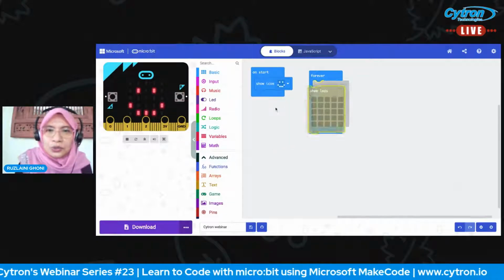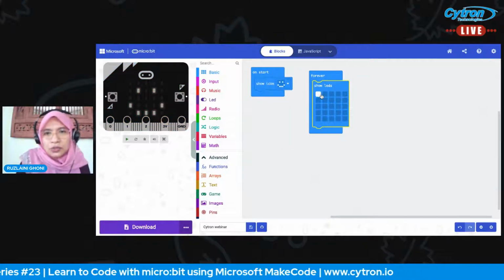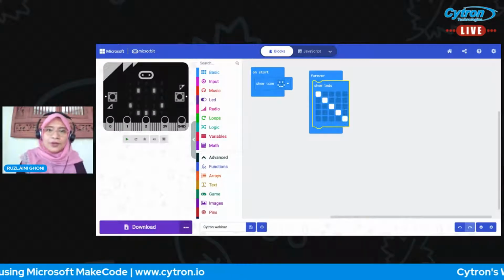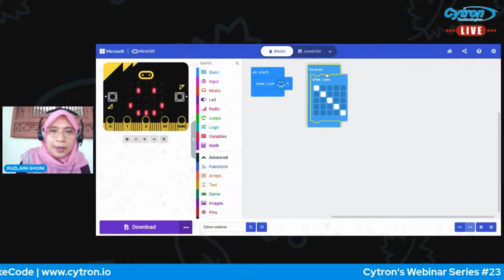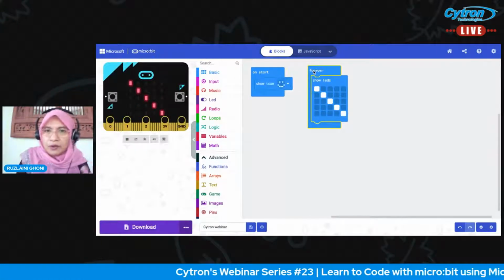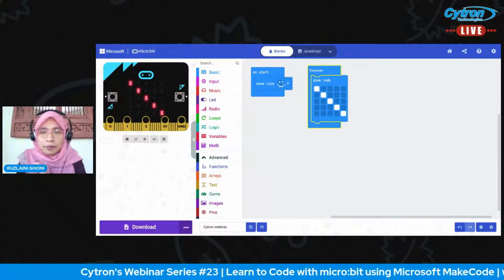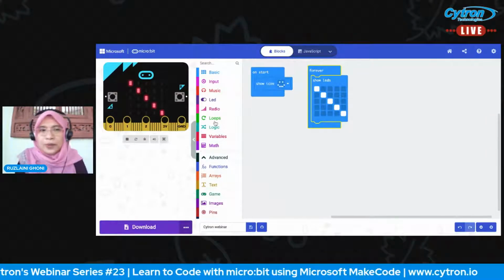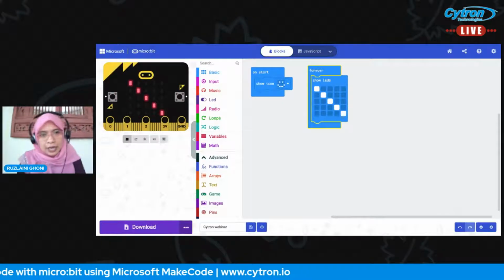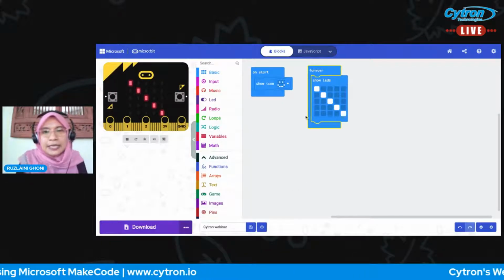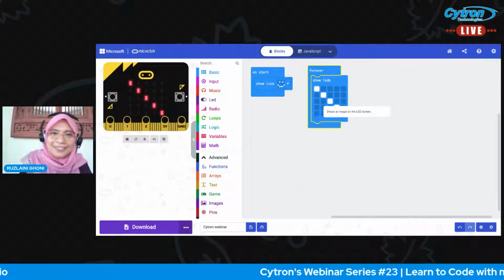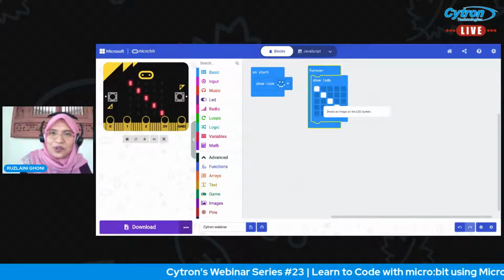All right, so go to forever. So I just want to draw this line. Okay, and now let's play. Remember, on start, we only play once during the startup, and forever will take over all the way and play forever in the background. Okay, let's go. First, I start the smiley icon, and then the rest of the time, this drawing is shown on your microbit. Okay, so that is for warming up.